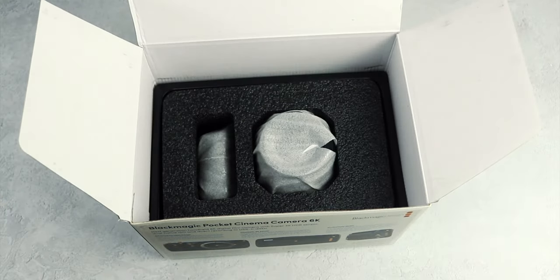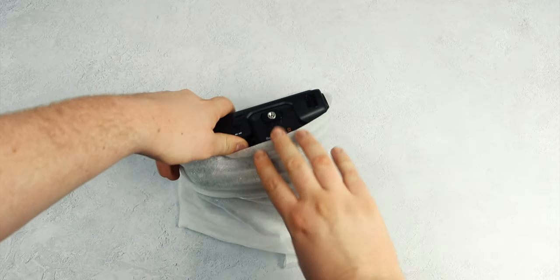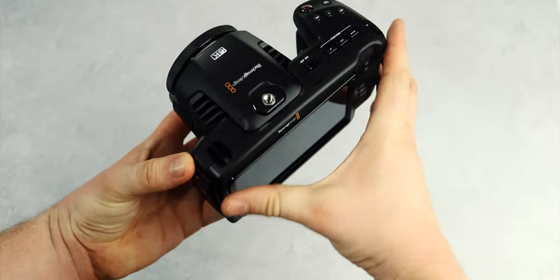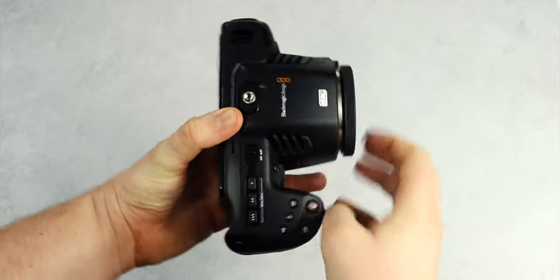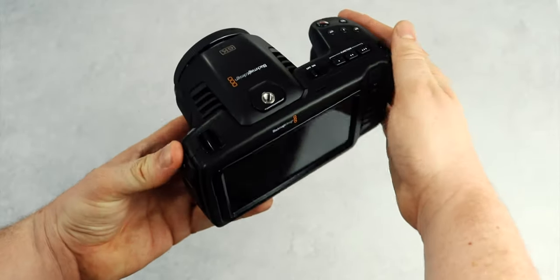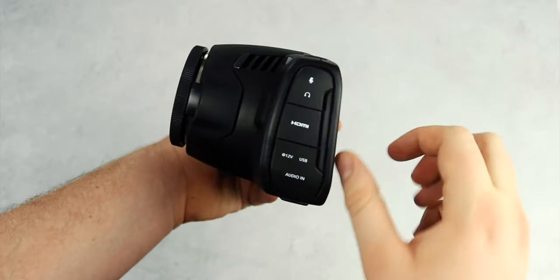Once we take out this plastic tray, we're finally greeted by the camera itself. On first impressions, it's so much bigger than I expected it to be, especially coming from a Canon entry-level DSLR. That five-inch touchscreen is massive and super clean looking. The camera's made out of a carbon composite material, which is essentially just posh speak for plastic. A common complaint is that it feels really plasticky, and I could understand why coming from a camera with a magnesium alloy body like the Sony A7 III — but for someone coming from the Rebel SL2, this feels like a massive step up.